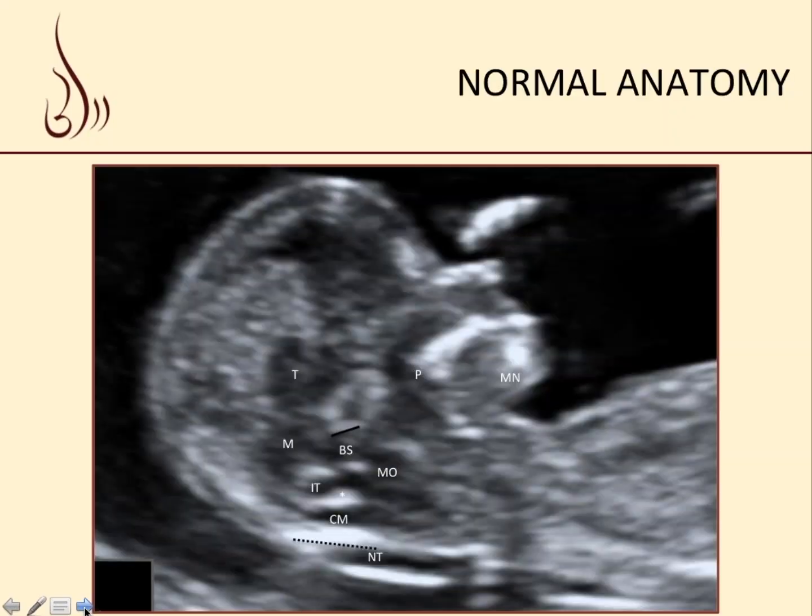This is the same view where we look at the nuchal translucency, and we can see the nasal bone, the fetal palate, the mandible, the thalamus, we can see the sphenoid bone along the black line, the midbrain, the brain stem, medulla oblongata, and the fourth ventricle, which is also referred to as the intracranial translucency, and we can see the choroid plexus within it designated by the asterisk. The cisterna magna is also there, and the dotted line is along the occipital bone. And we should employ magnification and have the fetal head and thorax occupy at least 2/3 of the image.